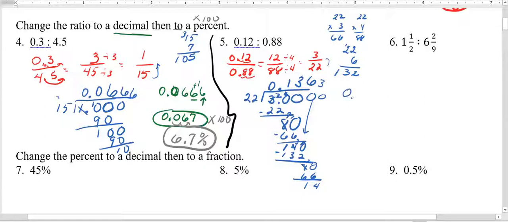So my decimal is 0. If I'm rounding to the thousandths, I'm going to look at the 10 thousandths. It's a 3. If it's 4 or less, I don't change the number. If it's 5 or greater, I change the number. 3 is less than 4, so I'm going to have 0.136, and that's my decimal. And then if I want to change my decimal to a percent, I'm moving my decimal 2 places, and I'm going to have 13.6%. So moving it 2 places, multiplying it by 100, is the same thing.